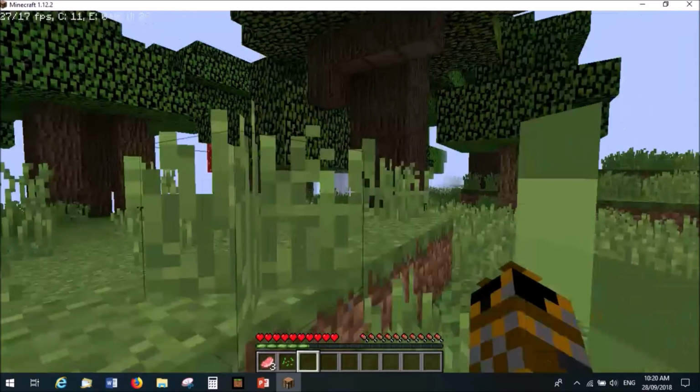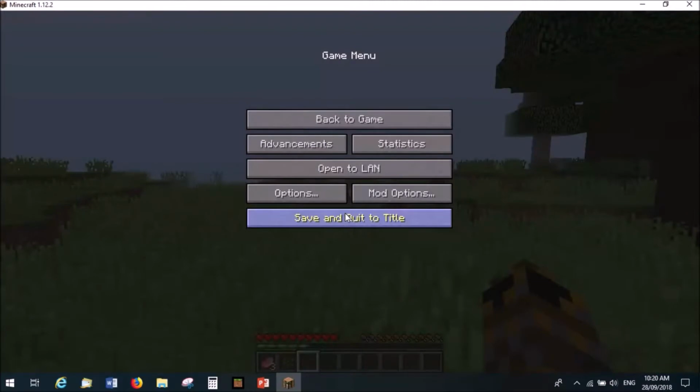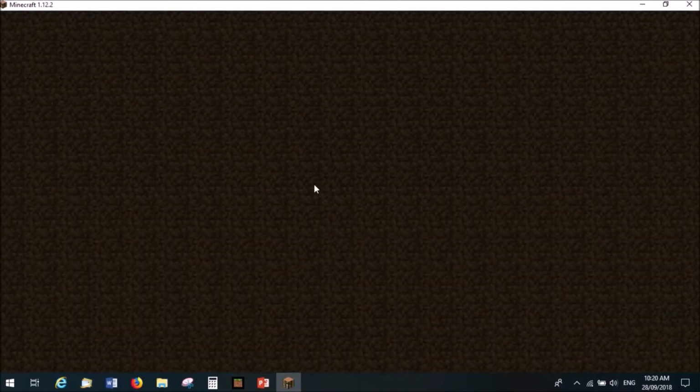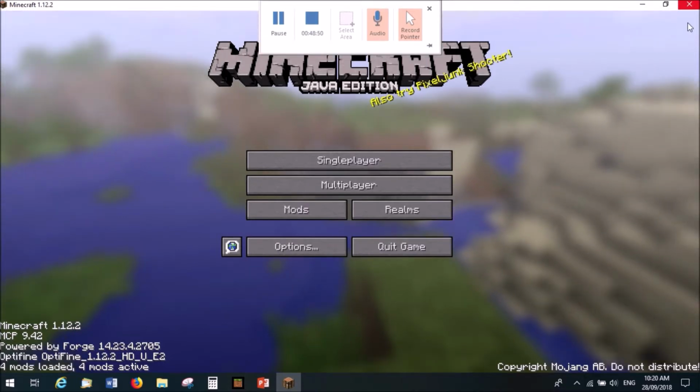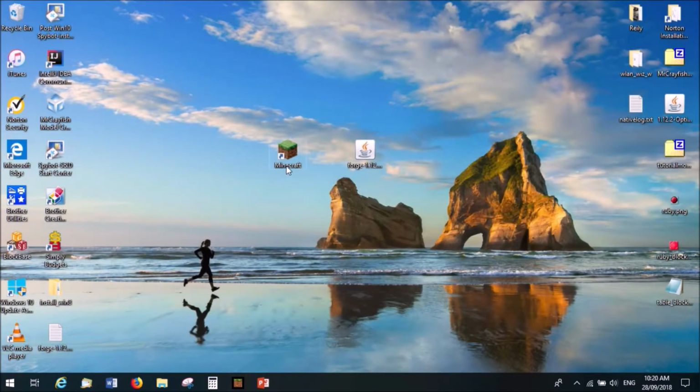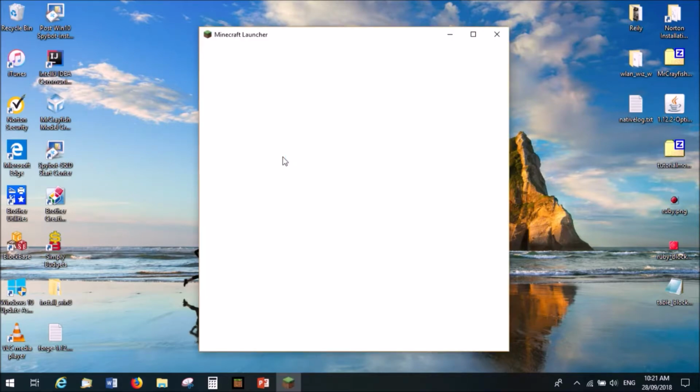Now the last thing I'll show, so save and quit to title, shutting down the server. The last thing I'll show is something that allows you to increase your memory, which can help in several ways. One, it can help with your frame rate, FPS, the lag in it.